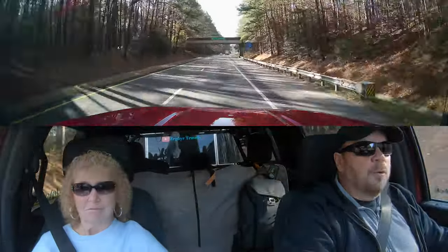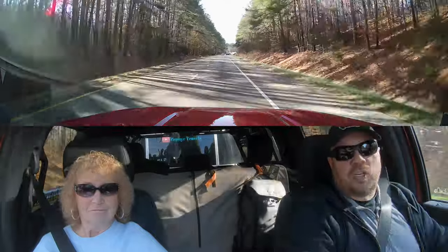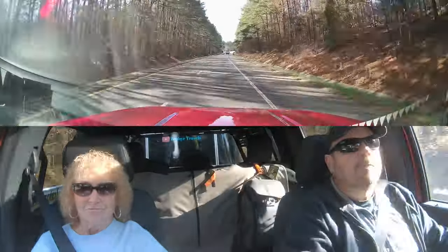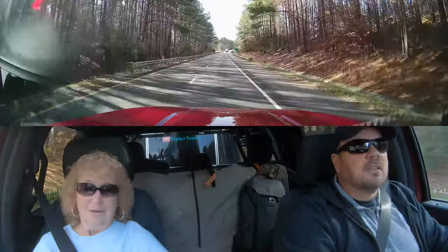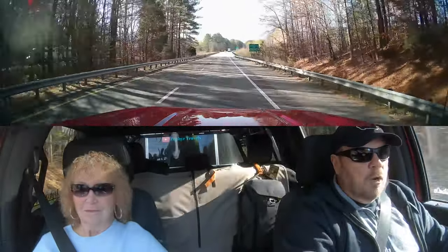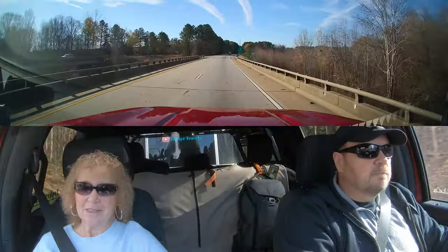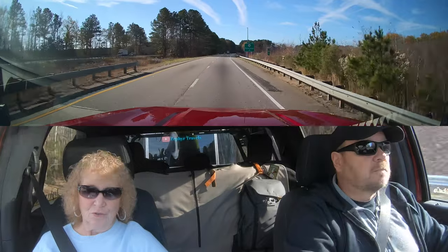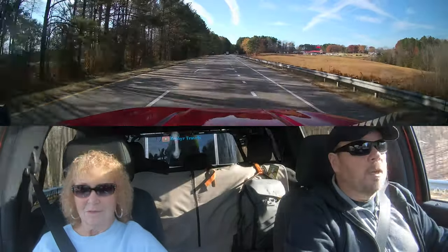My thoughts on a KOA: they're like McDonald's. You go there because you know what you're going to get — you don't go there for fine dining. When you make your reservations you're always going to get the same thing and you're going to be comfortable with it. And plus, it's off-season, so there are very few campers in the campground.